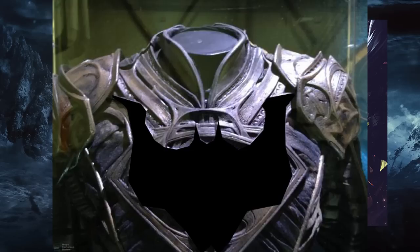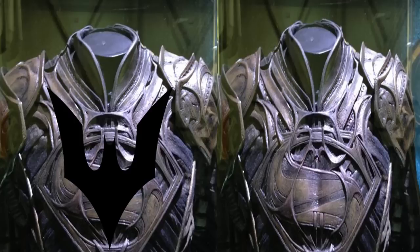I know this is a big one. Everybody's probably going to be ranting, oh, you're full of crap. Or there might be some of you who give me some credit that there is a Batman logo in that shield, in that armor, whatever you want to call it. It's in there. If you don't believe me, check it out. I got the Batman Beyond one, and that was the closest thing I can get out of that. You can see the resemblance.